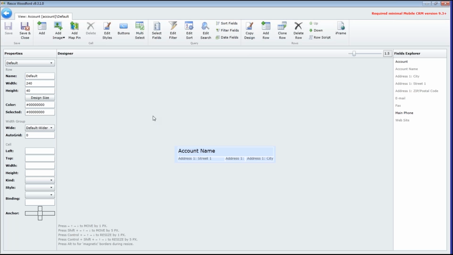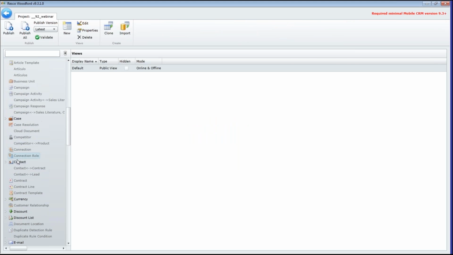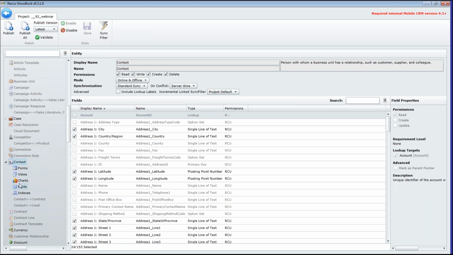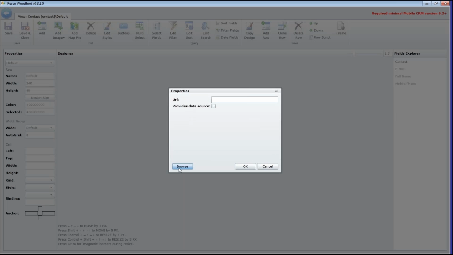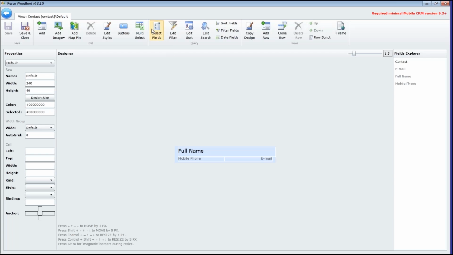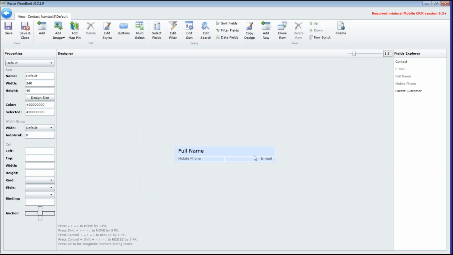And this would be it, but I didn't want to do it on the account, sorry for that. It's actually for the contact, and the reason for that is that I'm showing the parent customer, or actually I'm using it for filtering. So I will put it on the form so you can see it in there.